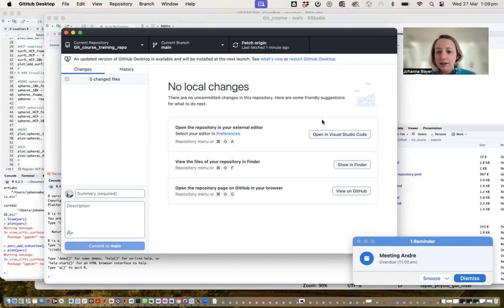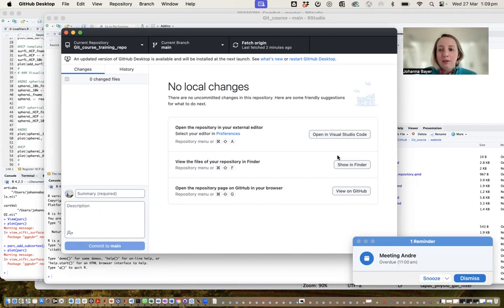For me, it takes Visual Studio Code because that's my text editor. You might want to put Sublime Text there, or just your in-house text editor. It doesn't really matter in this case because the changes are quite simple. And then, view the files of your repository in Finder.